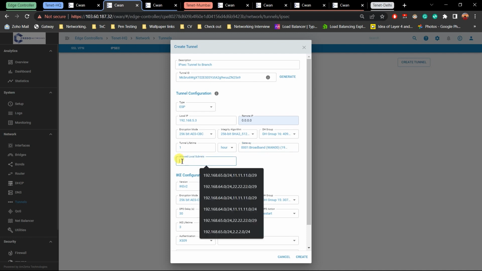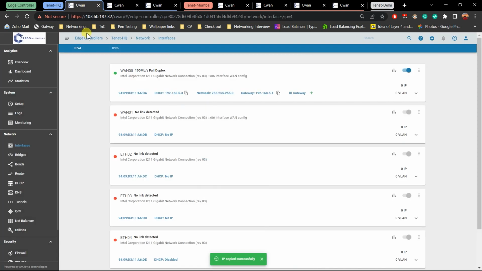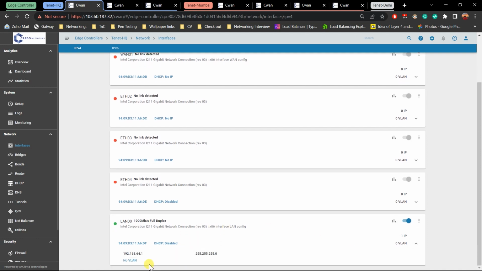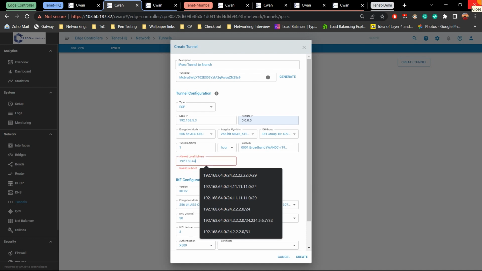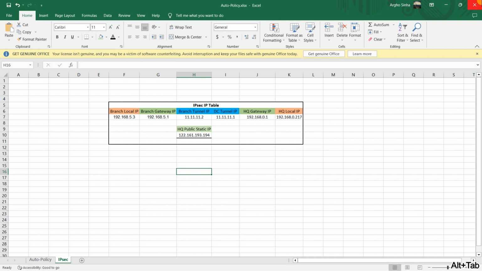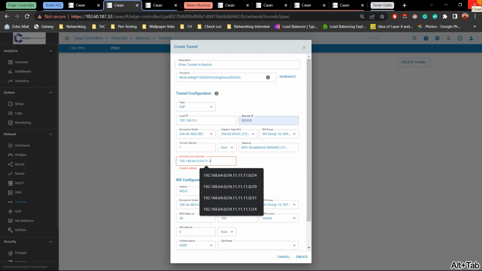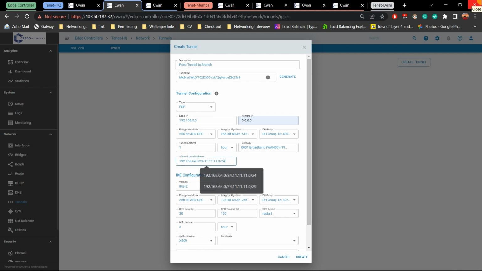And in here, as you can see, it says allowed local subnet. So we have a local subnet here. We'll just go back to the interface, and as you can see, we have the IP of 64.1. So we'll go ahead and give that IP address here to allow that local subnet. That 64.0 will actually be giving the network IP address, and put in /24. We'll put in a comma, and we'll also need to give the tunnel IP address. So as you can see, it's on a 11.11.11 subnet. So we'll go ahead and configure that in here. 0/24 again. And looks like we are all done.